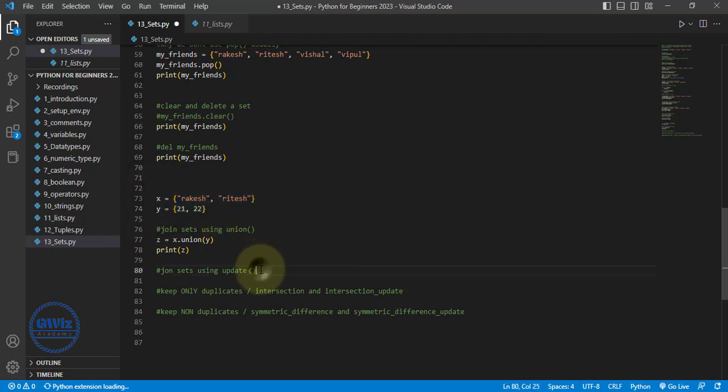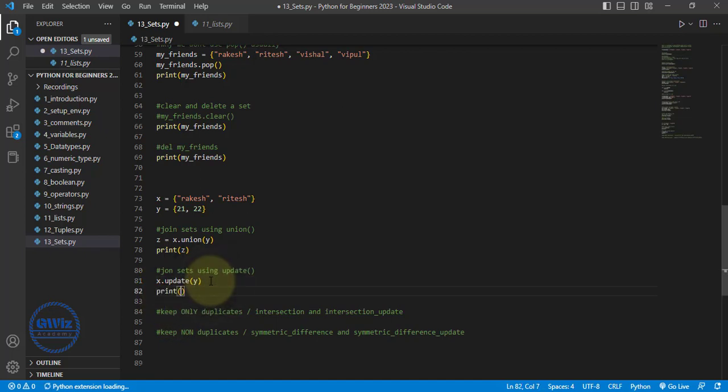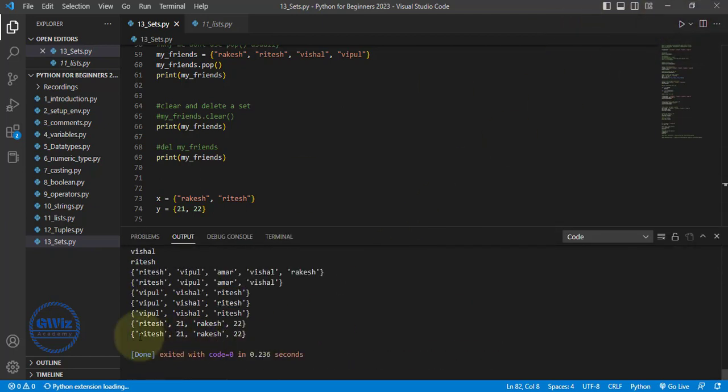Perfect. So now let's see what this update is. What happens here is I simply use X dot update parenthesis, and inside that I'll pass Y. X and Y I need to add, right? So X update Y. I'll now print X, save it, and run this program and see what happens.